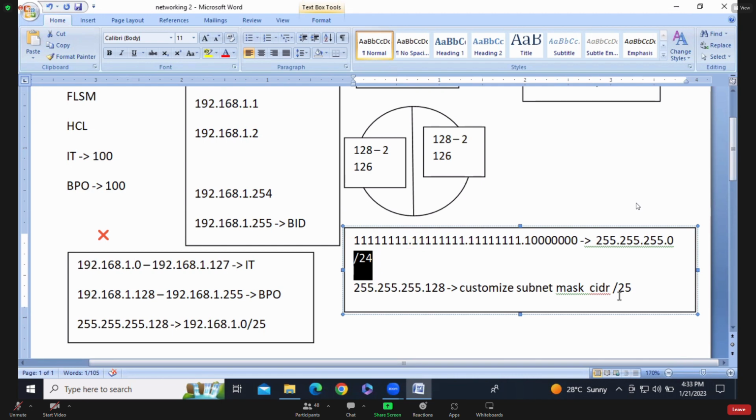Assume this classroom capacity is 254 people. Then we divide it so each classroom has a capacity of 126, in the same way here. So slash notation defines subnets. /25 means it has one subnet, right?